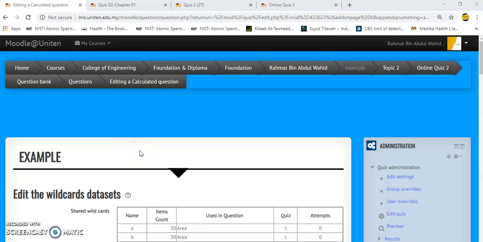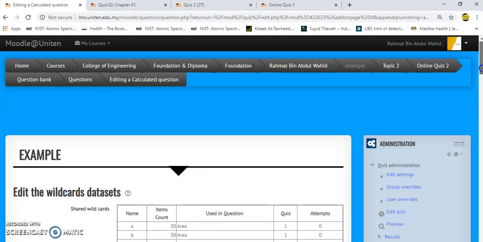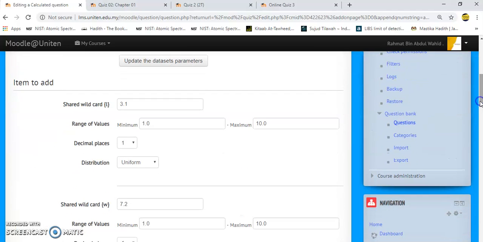After you have clicked Save Changes, we arrive at the edit wildcard dataset page. Now we can put in the range of values for L, W as well as H. For L, it is going to be around 3.2 until 4.5.